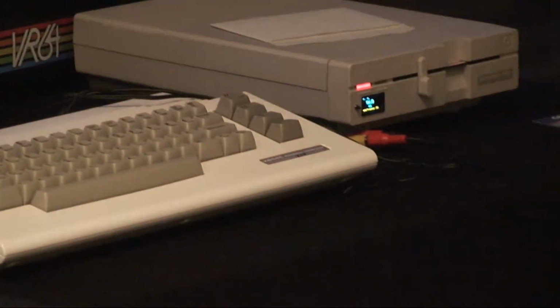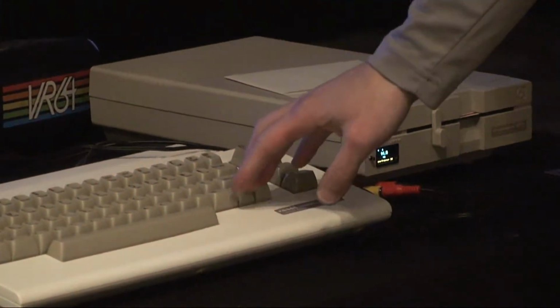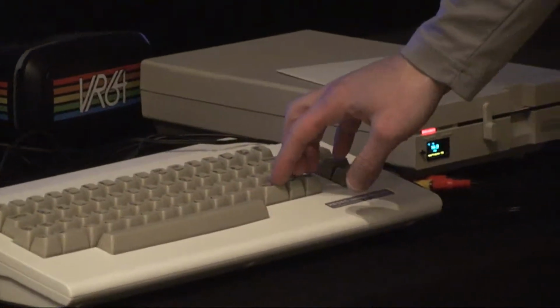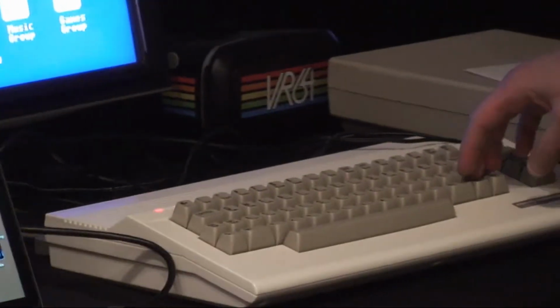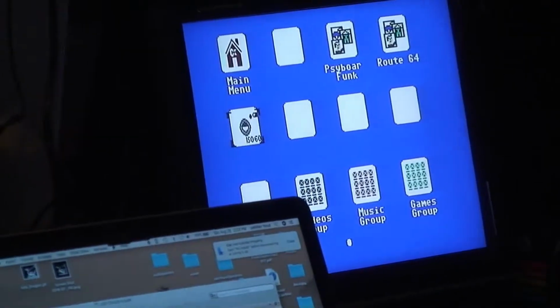I did forget to bring a joystick up here, but you can cursor around too. I played with different icons for the selection, so if you don't have a touchscreen installed in your Commodore 64, you can use a joystick or the cursor keys.